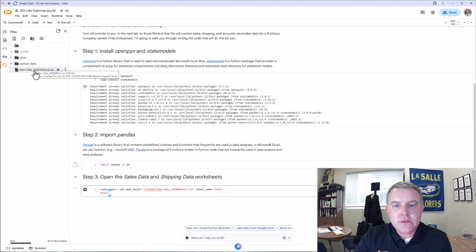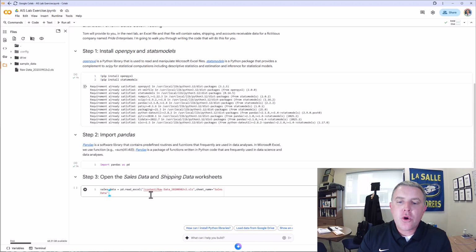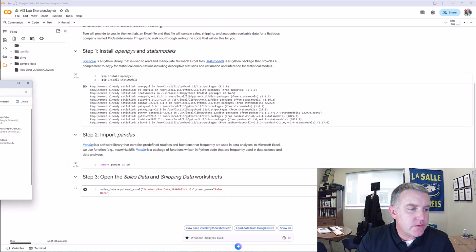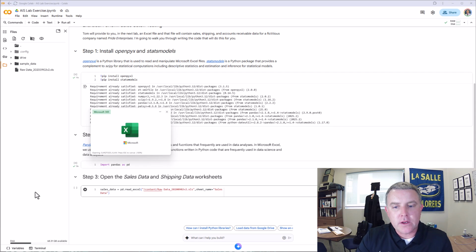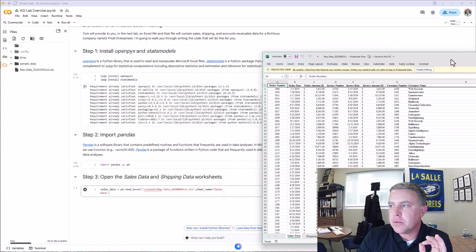Well, all you got to do is just open this up in Excel. Or you could open this up in Google Sheets, so you don't need to do everything within this Google Colab product. You can take things in and out as you're working on it. So if you want to know, for example, what is in this file and what data you want to read, all you have to do is open up Excel, look at this file in that window, and then you can see exactly what is there and what is available for you to pull in.